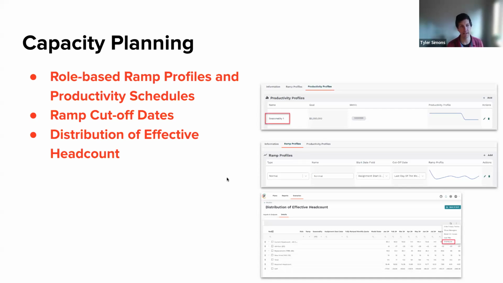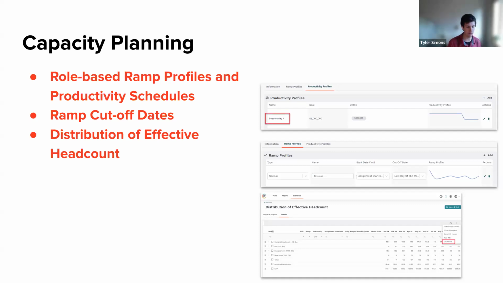What we used to have in the platform is we used to call it productivity profiles. And those are now actually called ramp profiles. And a lot of customers know this as well. You have a new rep that's been hired and they aren't fully productive on their first day, and it usually scales up in a percentage, first month you're 0%, next month it's maybe 25%, and then 50 and 75 and so on and so forth, depending on whatever the ramp schedule is.